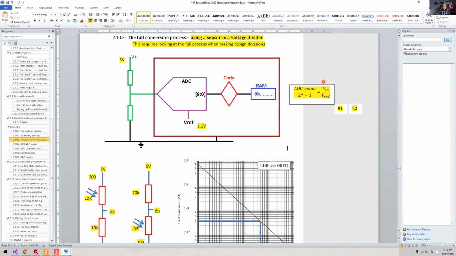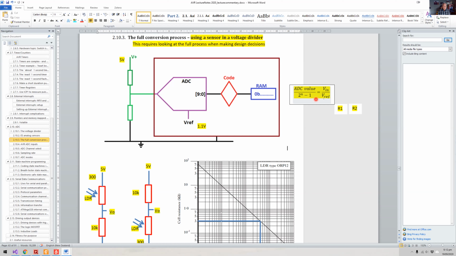It is actually a model for how this device works, and it has some very strict limitations. Am I sounding a bit repetitive about this? That's good. Okay, so that's always what you're thinking when you're looking at this: what are the criteria that I can put into this? Because it's not just a formula that we can bang around and do anything we like with.